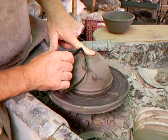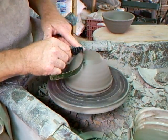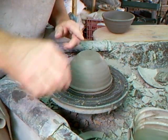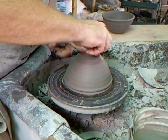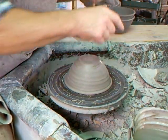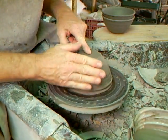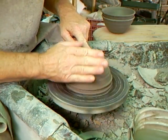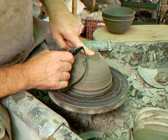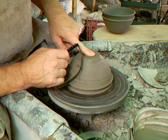Now, because I'm really only just trimming just the base here, just get them on center. I say more or less. What I really mean to say is, if they're not 100% on center, it doesn't actually really matter, because you're only actually just skimming off such a small amount just there at the base.